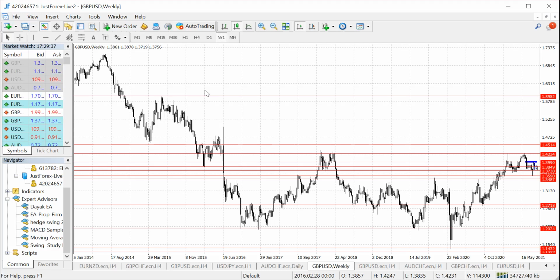Then I also have my own customized indicator that I normally use to know if we are at the retesting point, if we are at a breakout point, if a pair has been overbought, if a pair has been oversold. Those are some strategies that I use. Now, let's check on the overall trend.